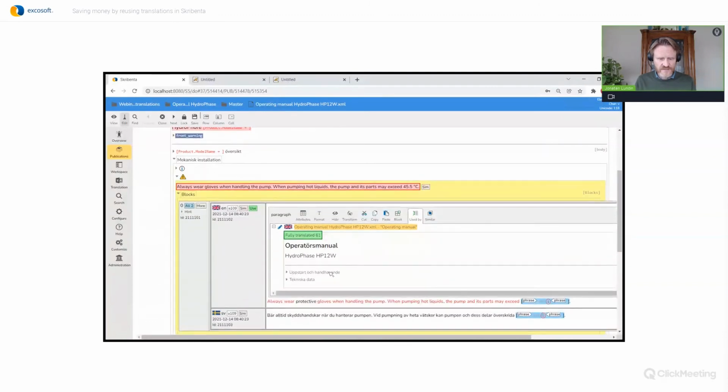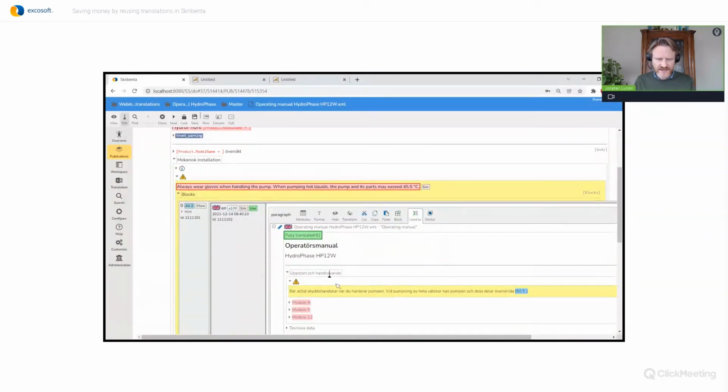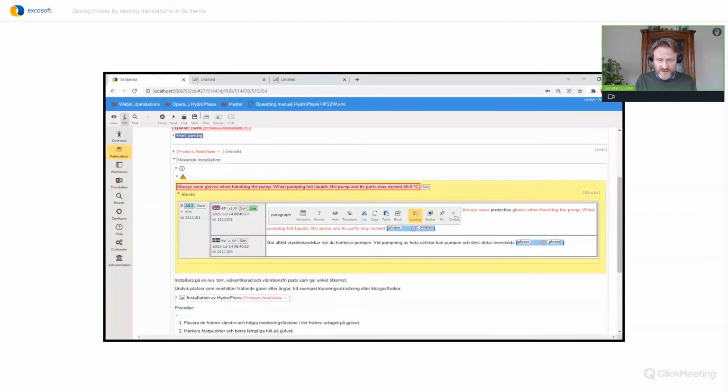I can expand this one here, and I can see that I have an operating manual for another product model, which is HP12. And in this particular manual, this warning has already been written, and it is already translated. In this case, the temperature is 50.5. Okay, it's good to know.